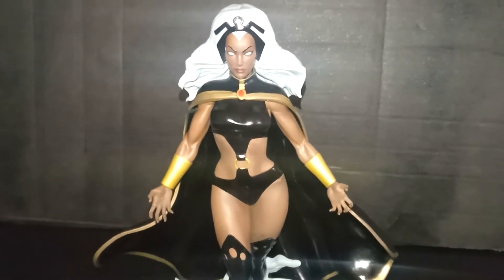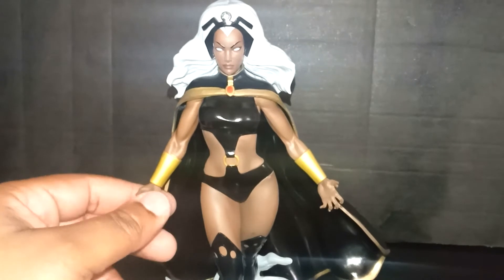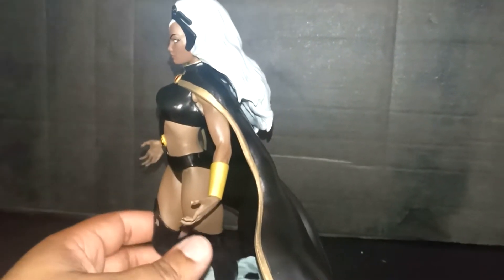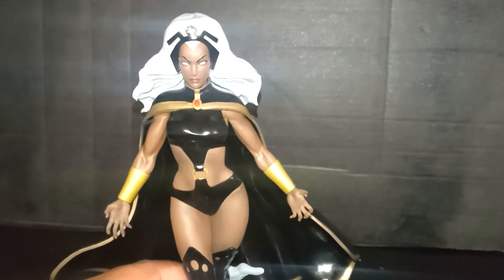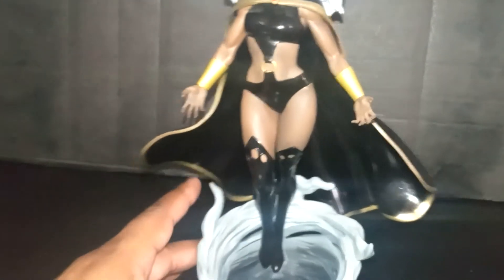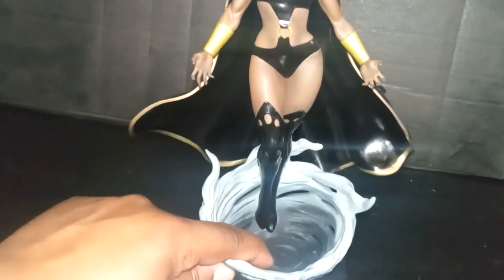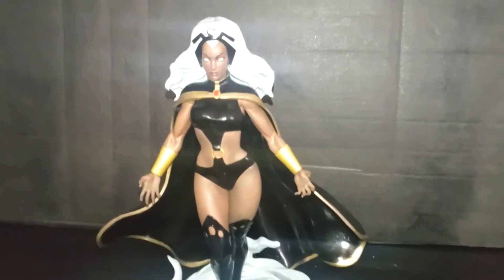When it comes to Storm, or when it comes to superheroines, it's Storm, and right after her is Wonder Woman. I love the fact that when they did the DC-Marvel crossover, they put Storm — they actually made her an Amazon. She was actually from Themyscira, wherever Wonder Woman is from. The diorama is okay, but I'm more of a statue fan. So awesome.